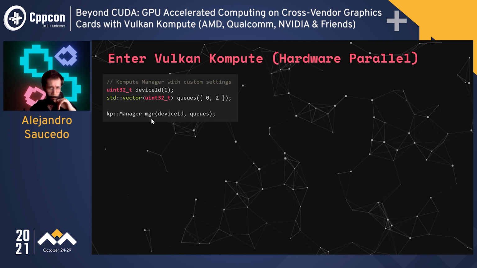But specifically in this example, I am going to pass some parameters. I'm going to pass the device ID, which is device ID index 1, as opposed to the default in the previous one, which was 0, because I want to use my hardware GPU index 1, which just so happens to be my 1650. And I want to explicitly use the queues 0 and 2, right?